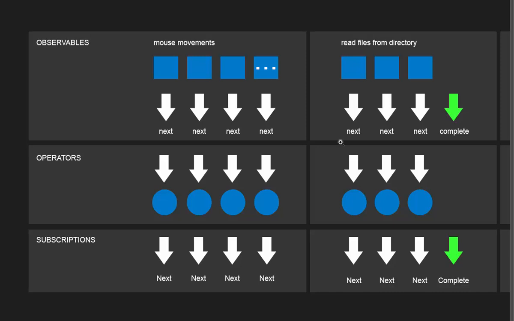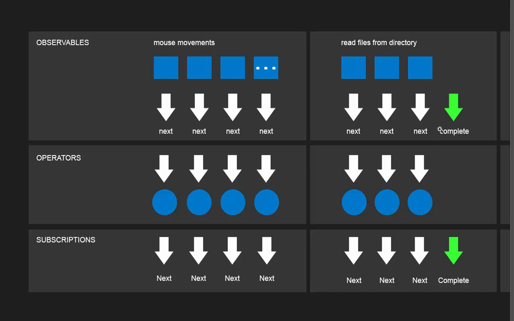So in that case, we would have 100 of these individual reads, individual nexts, but we might only have one subscription next, and that's a valid thing that we can do, and we'll look at operators that do that. But to keep things simple, we just conceptualize it as each file goes through the entire pipeline and comes out the other end. But then this thing happens, complete.